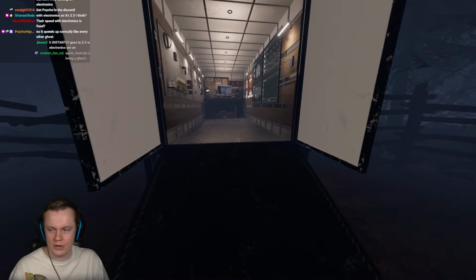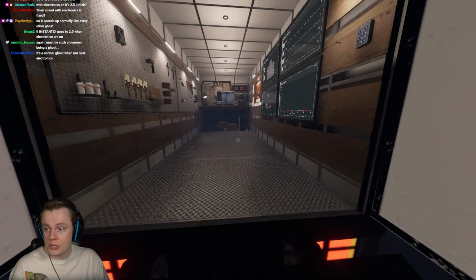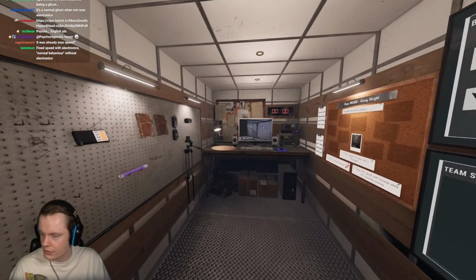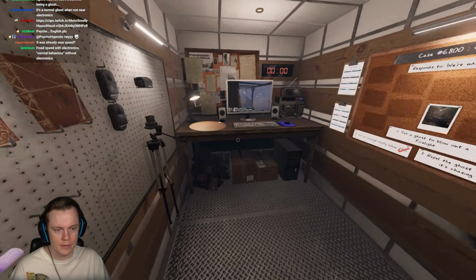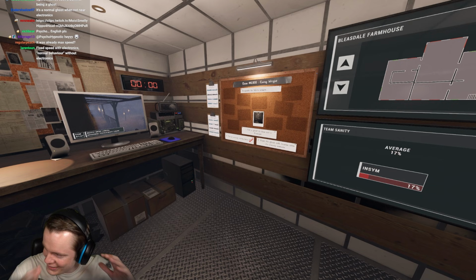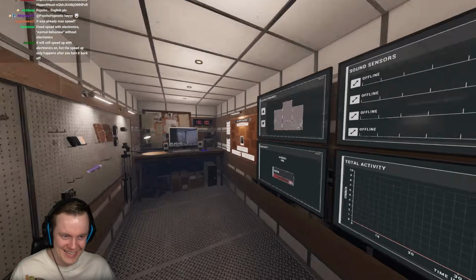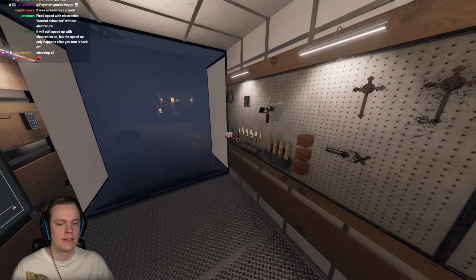Wait, did we just... I uncovered... It speeds up normally like every other ghost. Okay, can you check out that clip? Does that look like a normal Raichu to you, or does something go wrong in that clip? Because I am on a freaking soul search this whole video. We're like, what's happening? Oh boy.